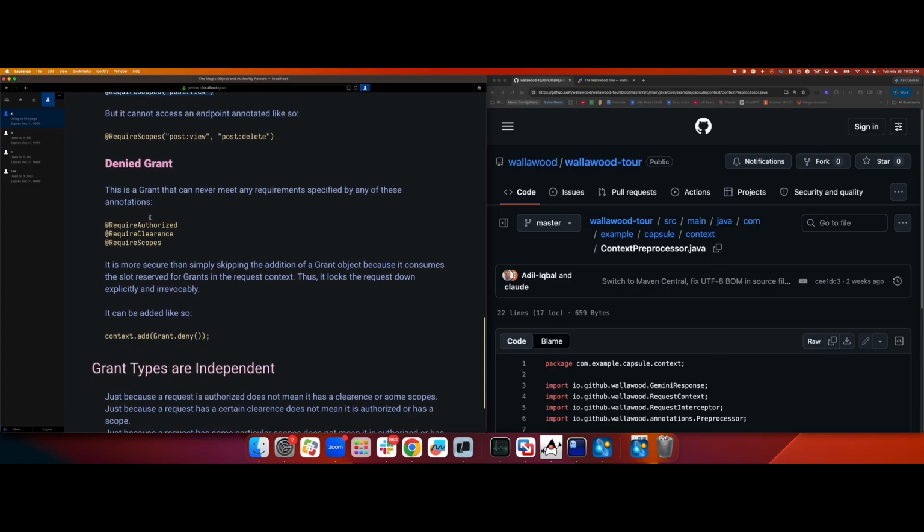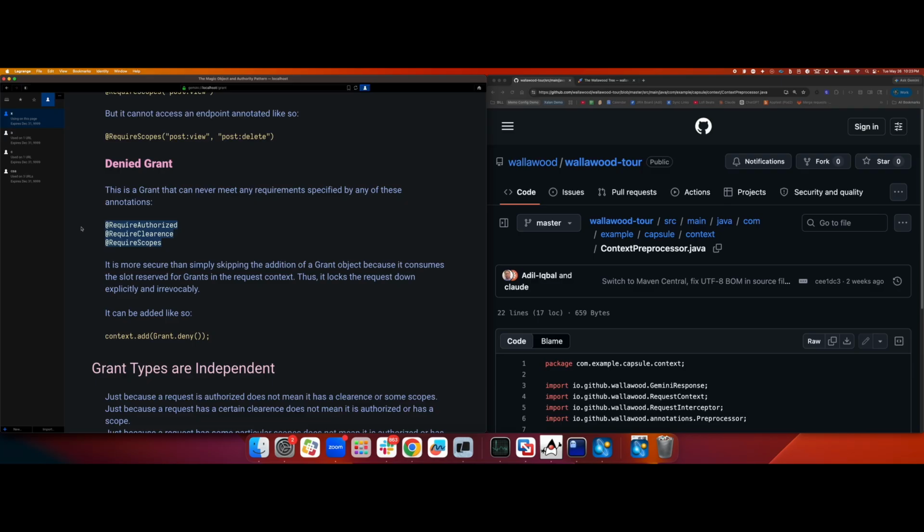And finally, this is the most special type of grant, which is the denied grant. A denied grant is a grant that can never, ever satisfy the requirements of any of these annotations. Now, if you choose not to add a deny grant, likely the request will not be able to bypass them anyways, but it is best practice to add a deny grant.